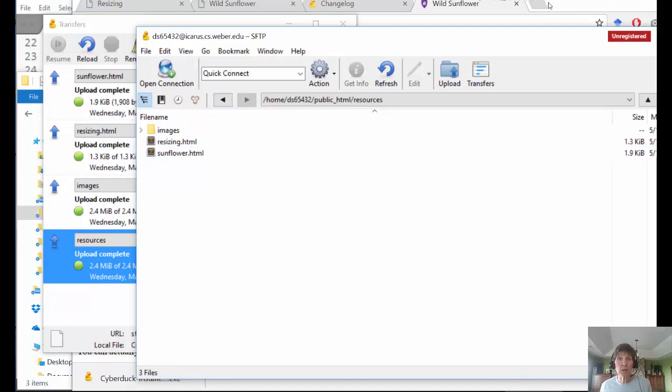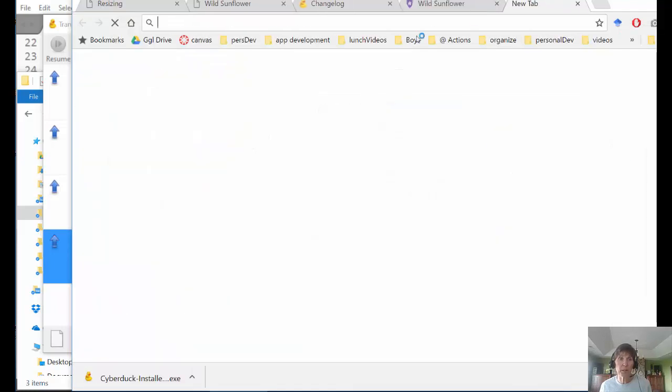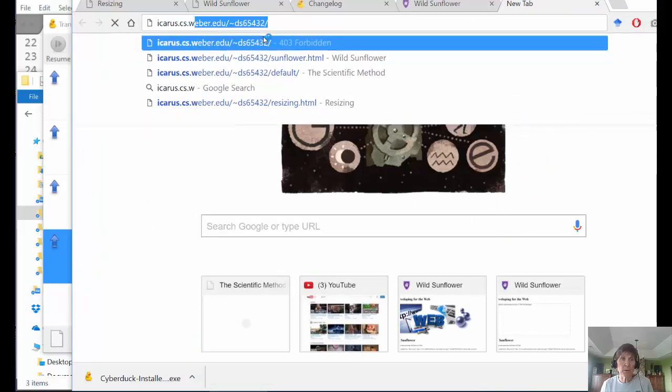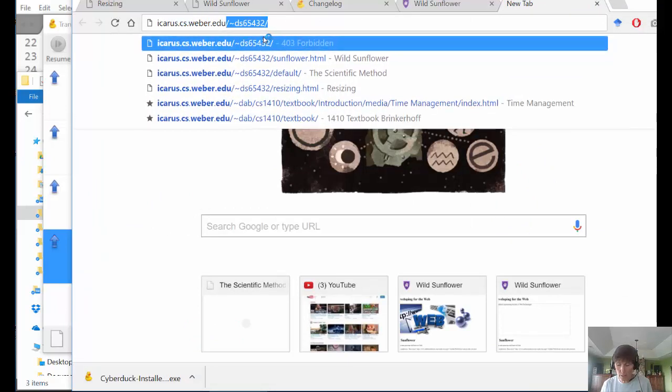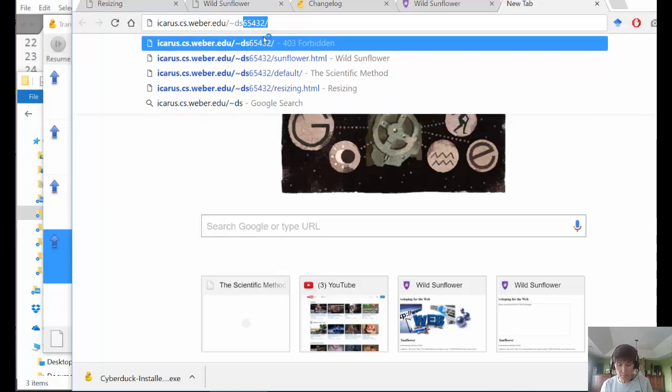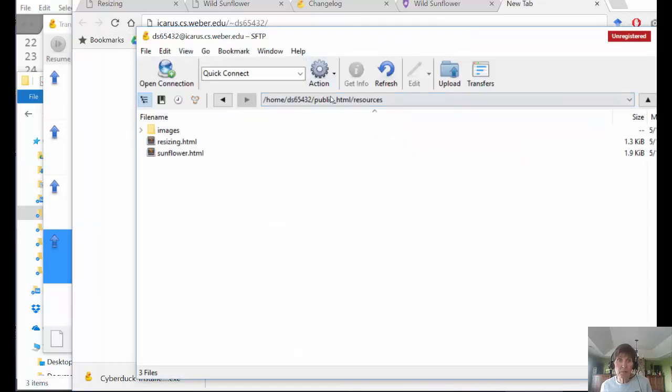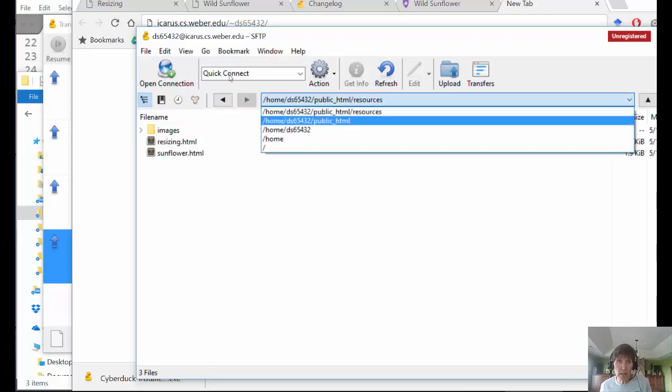Now this will change what our URL is because we have to do the whole path from public HTML. So it's icarus.cs.weber.edu /tilde, and then our username, 65432 /. Now, this only gets me to public HTML.